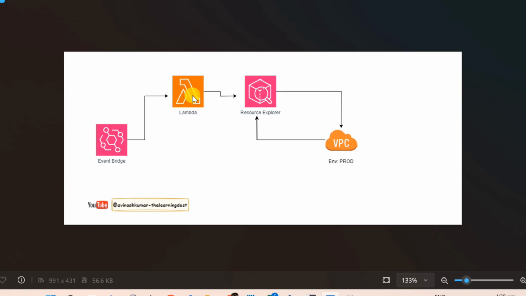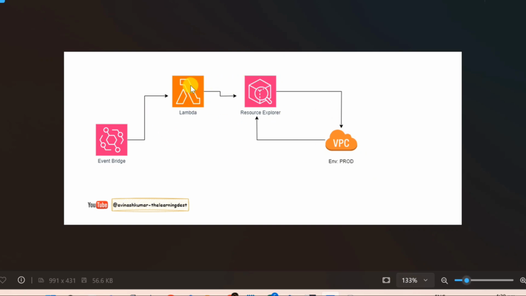If I keep 1 hour, then every 1 hour EventBridge will trigger the Lambda function, and the Lambda function will keep searching for resources which don't have the tag. If it finds any resource without the tag, it will tag that particular key and value pair. That's how this whole scenario works.